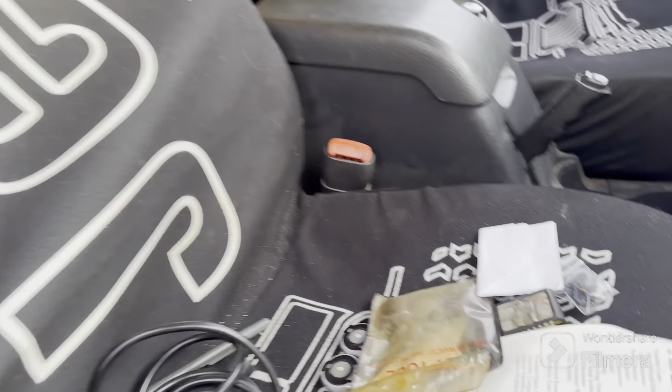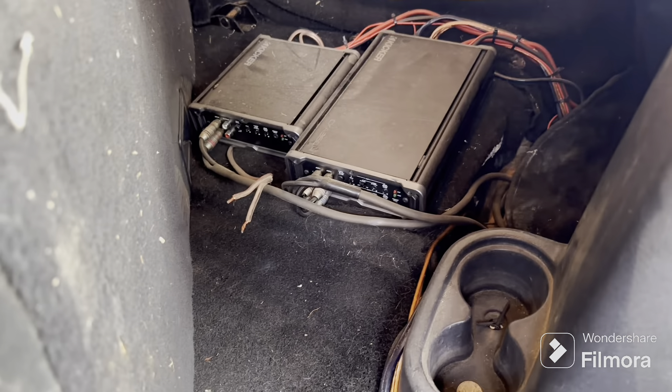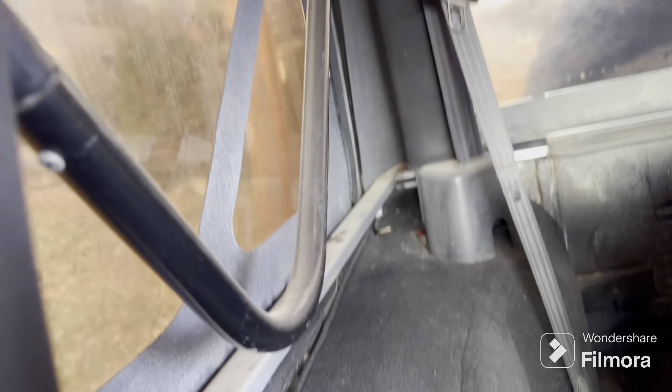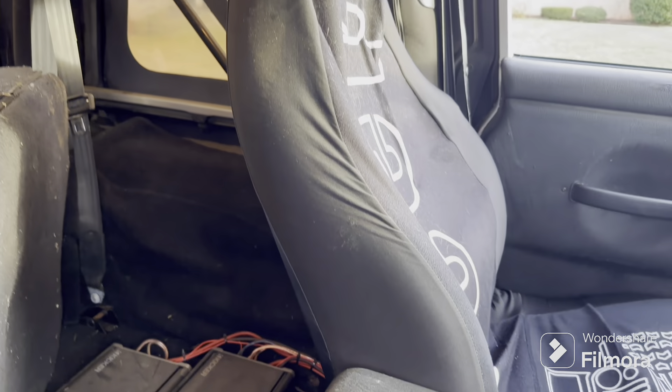It's got the subwoofer console which has to go because I want a regular console. There's the back seat. He had a huge sub in here and he's got these amps that unfortunately he screwed to the floor, so I'll probably RTV them or something. I gotta go pick up some Armor All wipes, clean the interior up — he lived on a dirt road, as you can see, everything is filthy. Top is in excellent condition. Windows are semi-clear, foggy because I did a crap job cleaning them, but this dude has wires everywhere — that's a fire hazard right there.